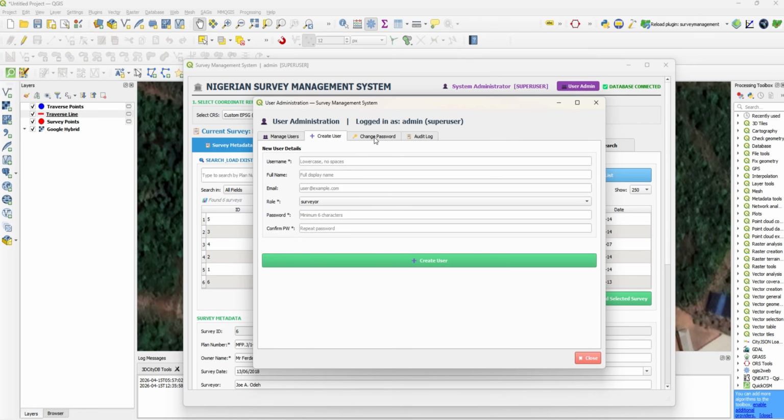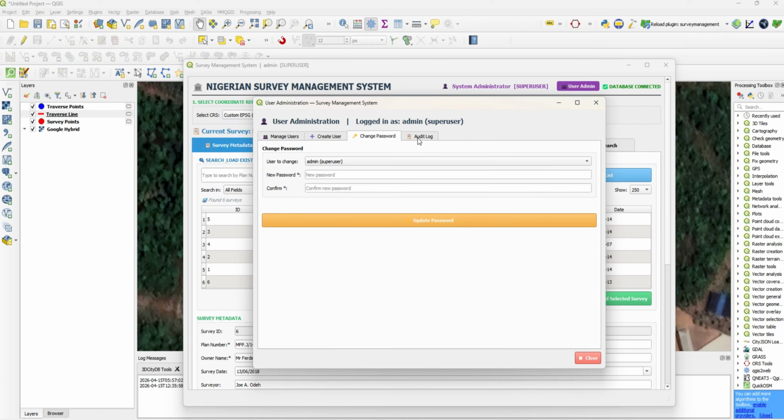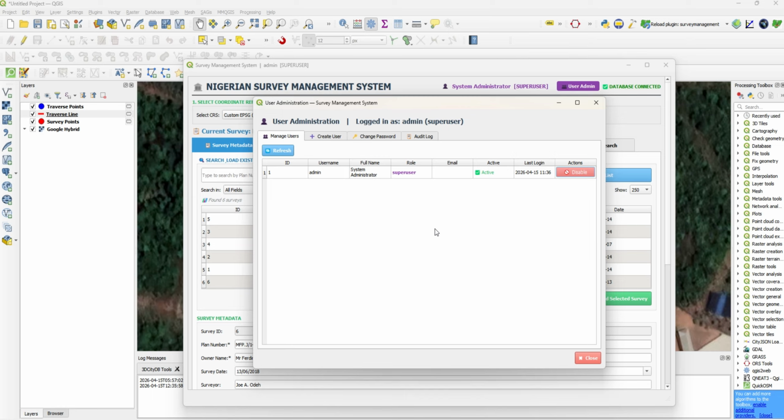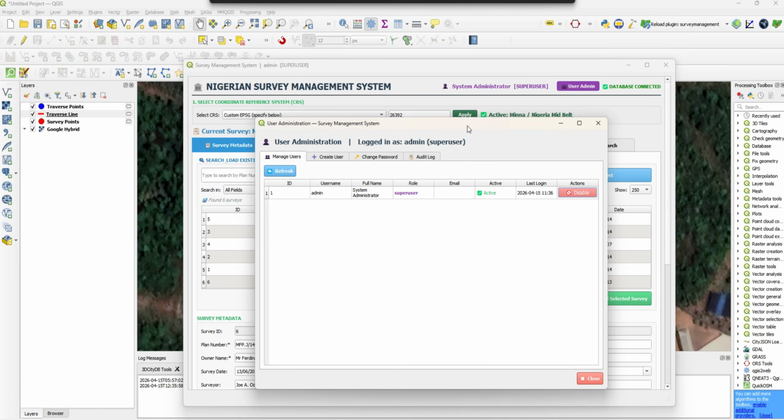You only have the right to change anybody's password, and then you also assign passwords to people. And this is also the audit trail. You have a record of who is accessing the database and what they are doing in the database as they push the command. This will be really necessary for auditing your firm's records and survey practice in the firm.